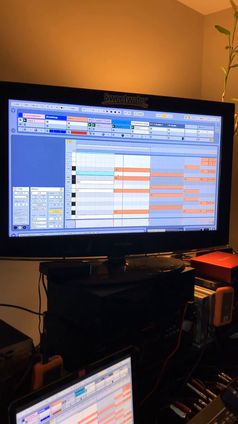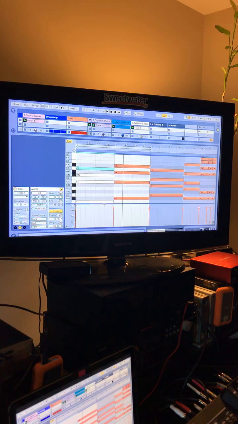So you heard the difference. So now what I'm going to do is take these. Let me bring this up so you can see a little bit more. Right here is velocity. Velocity is the amount of pressure you put on a key. So right now I'm at 97 as the highest pitch, which is here. I'll let you hear it. This is the highest pitch. And then this pitch. And then this pitch. And then this pitch.